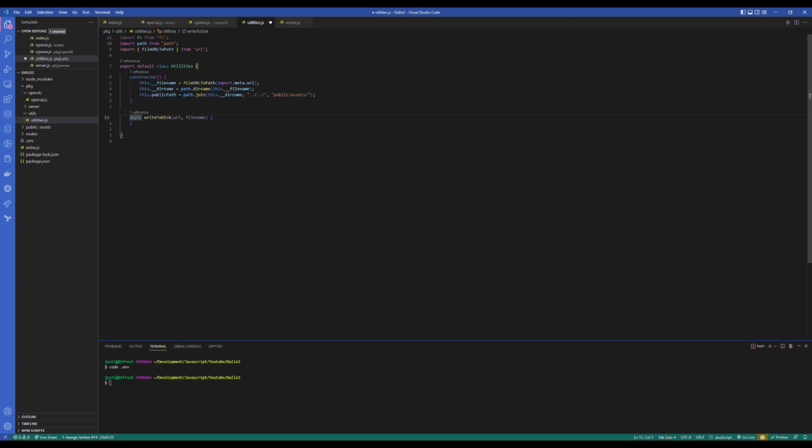So we're going to create a function called writeToDisk. It's going to receive a URL that we get from OpenAI, and then it's going to take the file name, which we generated from the create title. And so in order to use fetch natively, you need version 18 of Node in order to do this locally or natively. If you don't have that version, then you can use Axios, which is a pretty easy one to use, or you can use, I believe, the node-fetch module.